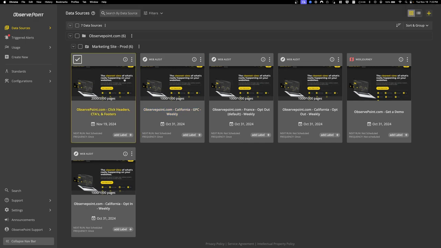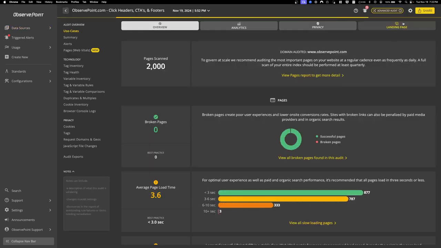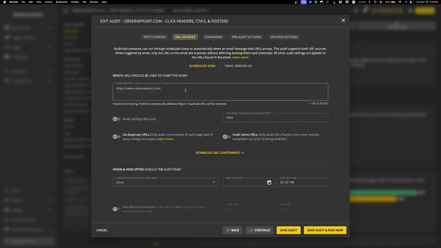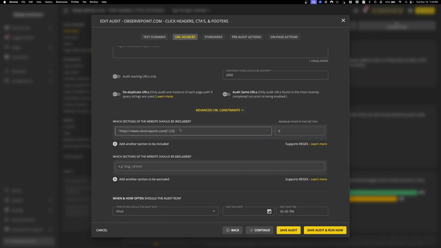The next thing that we're going to want to do is we can have this crawl, or we can have it explicitly scan pages. I have this set to crawl. If you provide a bunch of URLs to explicitly scan, that's fine. You just need to make sure that you add a string of regex to this should be included section.